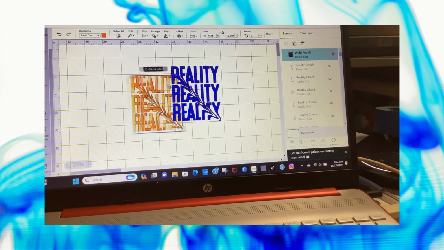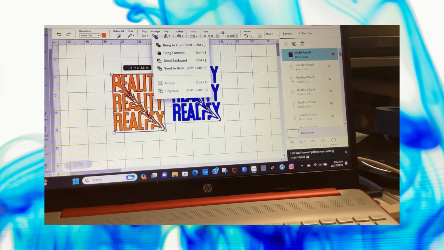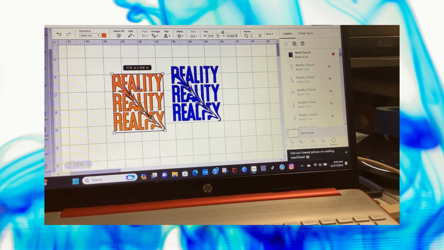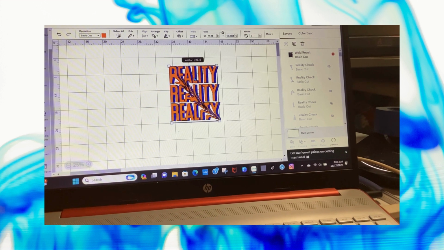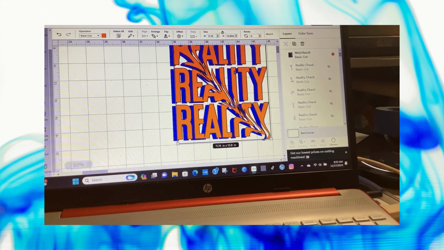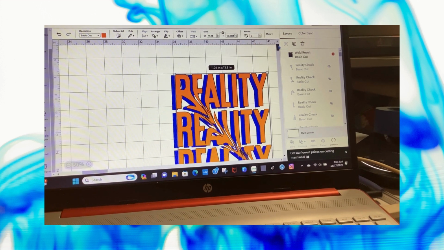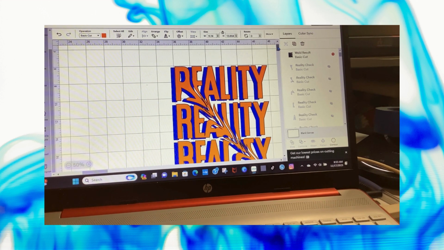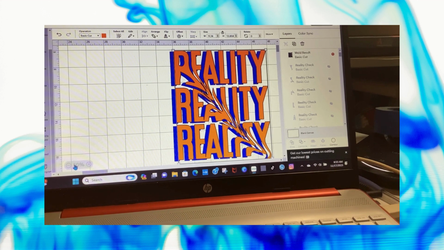I'm going to drop this right on top, so I need to hit arrange, which is at the top. And your drop down menu, you're going to hit bring to front. I'm going to go ahead and bring this to the front. And as I do that, I don't want it to be on top of each other quite too much. I want to bring it over here to the side. And let me bring this up, magnify this a little bit so you can see it. Bring that up and bring it up a little bit more so you can see what I'm looking at.